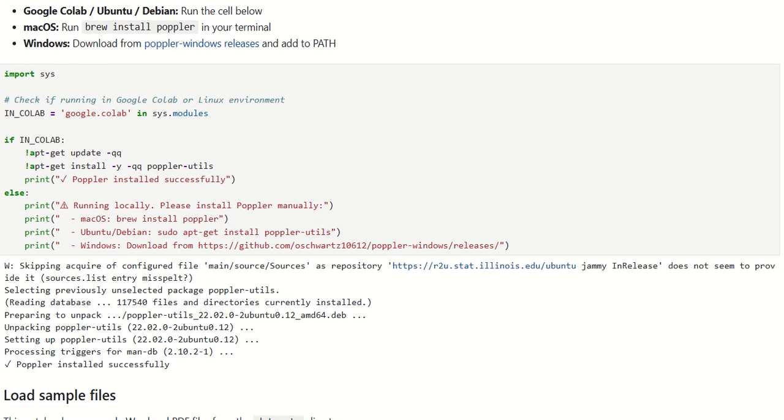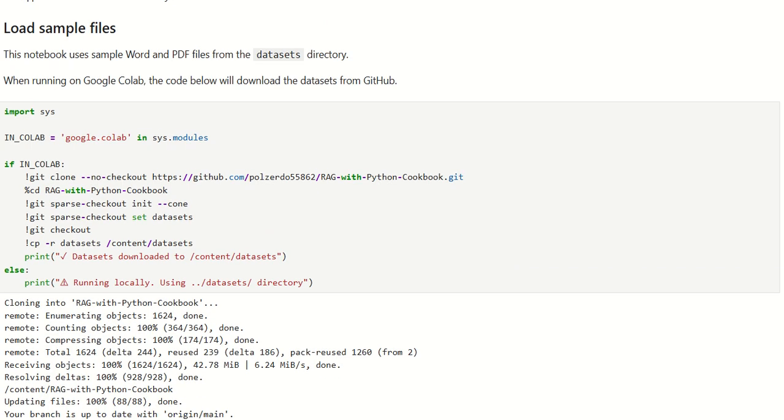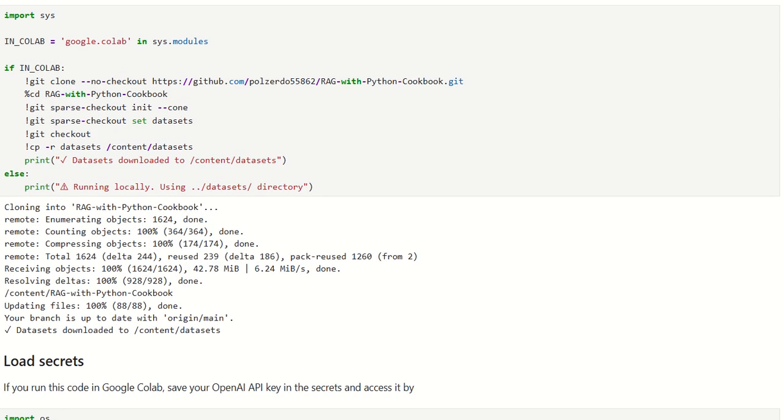And now, as usual, you have to load the data sets. You can utilize your own data sets, or you can download the data sets which I have used from my Git.